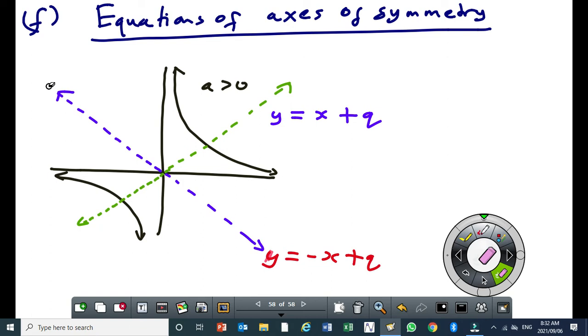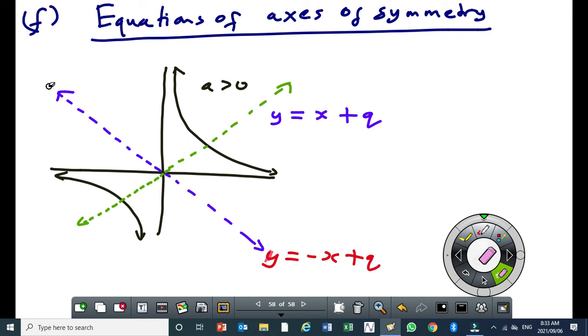So I just took a case where the value of a is positive. Right? Your two axes of symmetry, generally, I've just drawn them here passing through the origin, but they may not always pass through the origin. They pass through a point where the asymptotes intersect. Okay, so this case is a case where both the x and y axes are asymptotes. Therefore, all four, they are functions.